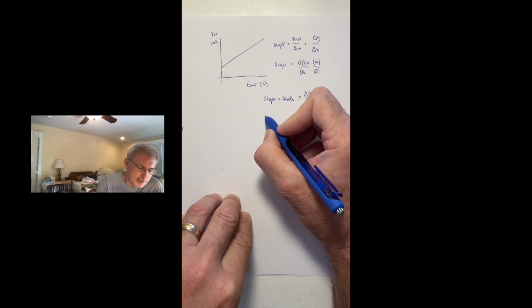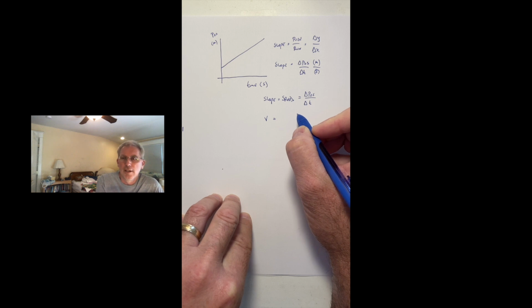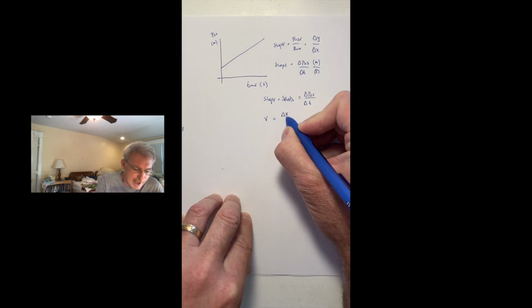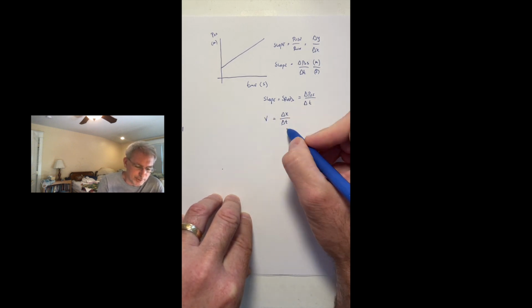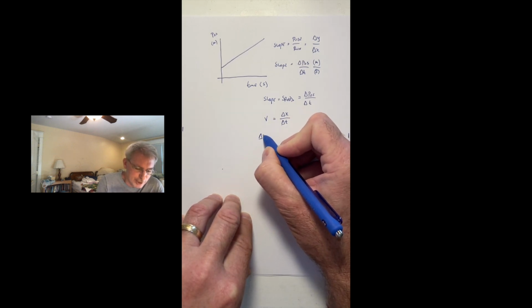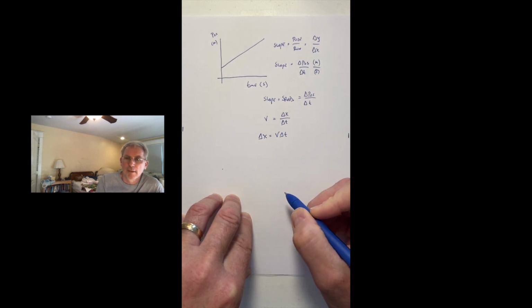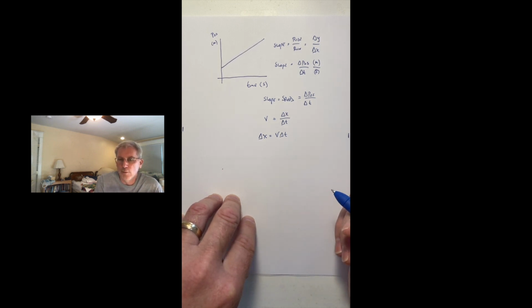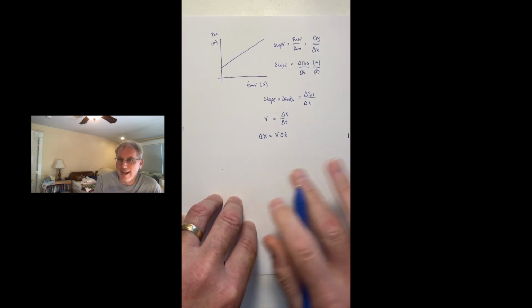We know that speed, we're going to call that v, is equal to a change in position. So we could have change in position in the x direction or the y direction. So let's just say it's change in x over change in t. And I'm going to rearrange this, bring my time to the other side, and say change in x equals speed times change in time. Now, change in time is always changing. So you'll notice that we get pretty loose about the change in time part, and we just call it time.